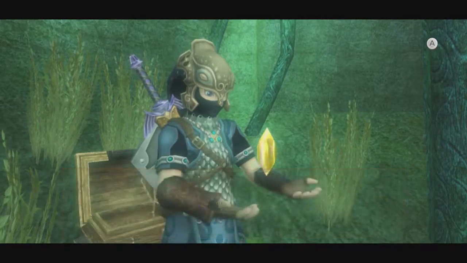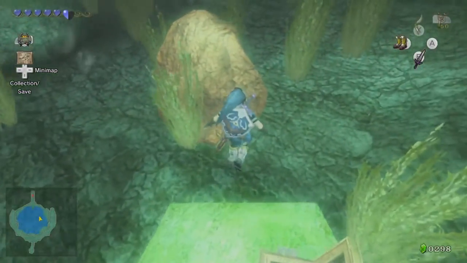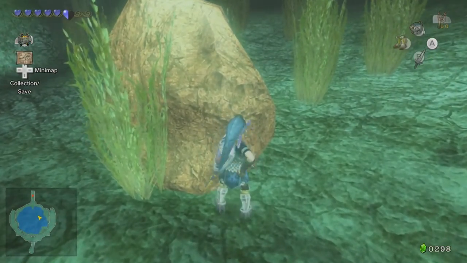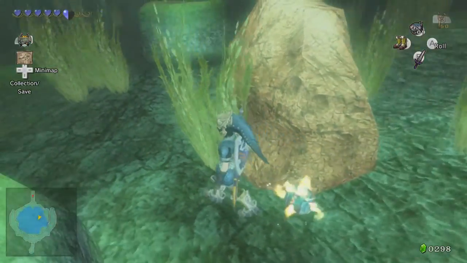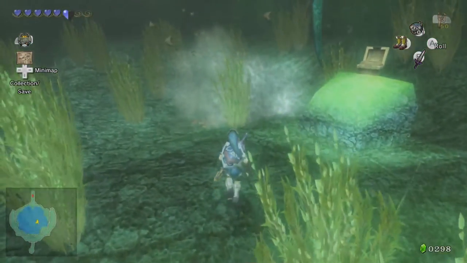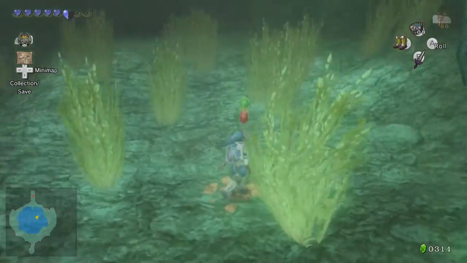Of course, I got a yellow rupee. A blue rupee, I almost said, for some reason. Let's see what's in some of these bombs, or some of these rocks, shall we? We're using bombs, silly. We're not using rocks to see what's inside of bombs. Anything?